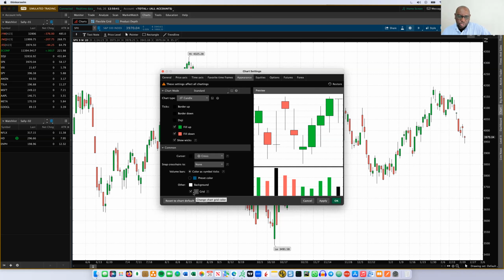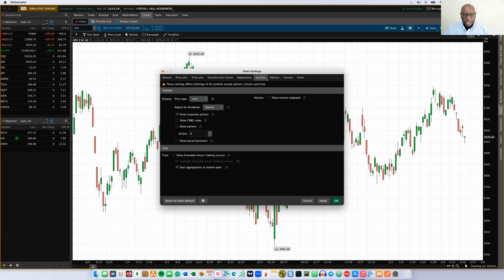Importantly, I want to make sure that my grid line is visible. So I have a grid line, and it has a subdued color here, which is gray. And I'm talking about these boxes, these lines up and down. I like to see those because they give me information. For instance, I can see quite clearly here that each box, in this scenario, is represented by 50 points. As I move from security to security, that number is going to be different. Once I know what that increment is, I can simply see how many boxes, how long it took to move from one to the other.